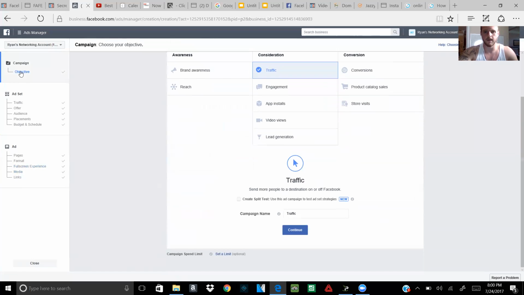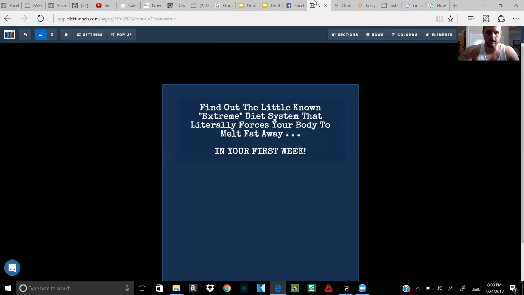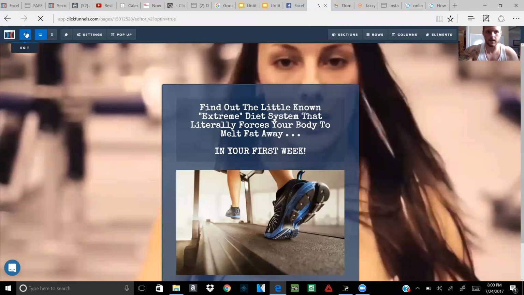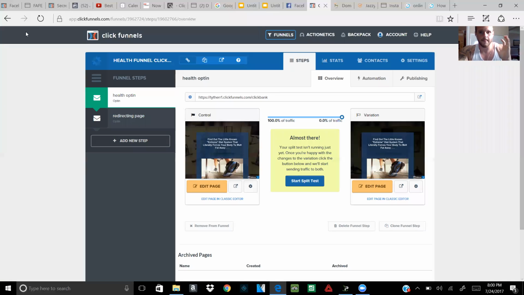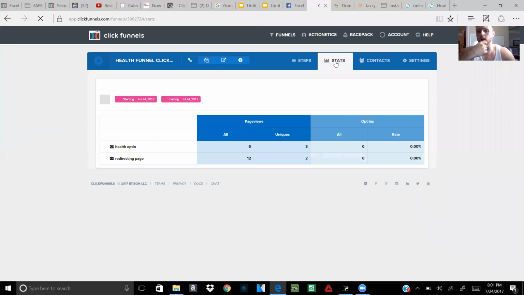Let's pretend you did all this stuff. It's done. Now after you get your 100, this is actually how you convert it. This is how you check. So let's go to one of my other pages. If you're trying to figure out how to tell where to get the 100 conversions, this is where you tell, okay? When you go to the funnel that you are using to place into the link, when they get to that first funnel, you're going to go to stats, okay? And it's going to tell you health opt-in and read it.